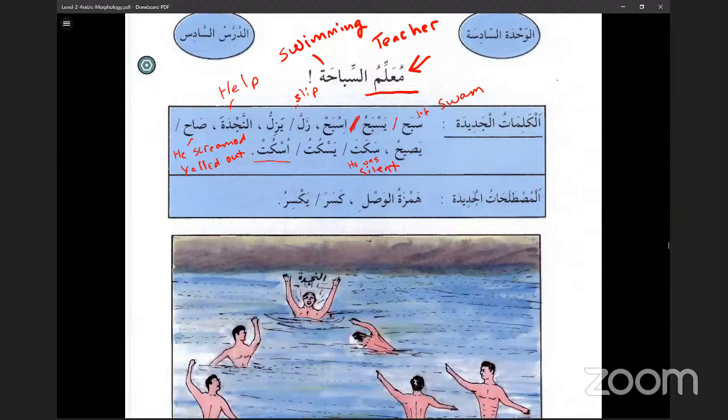Saha yasihu, yani yelled out or screamed out. Where are we at? Sakata yaskutu uskut, was silent. He's keeping silent. Be quiet or be silent. Okay.